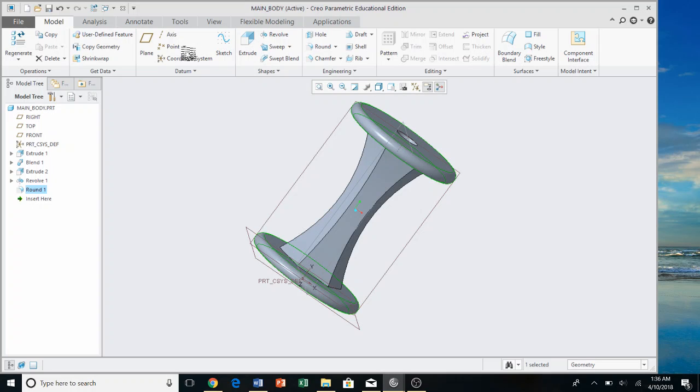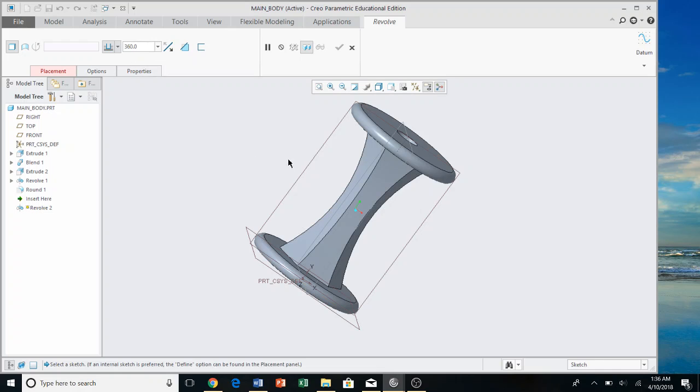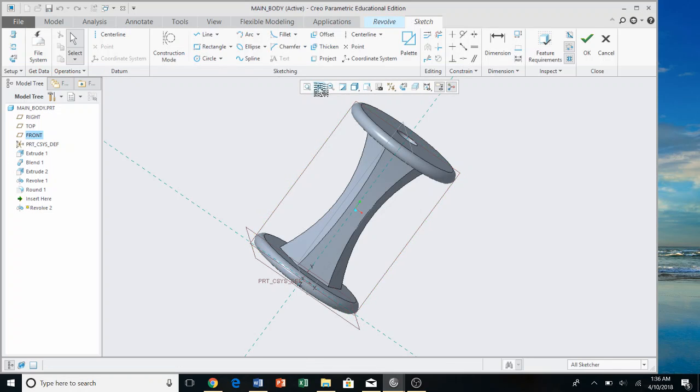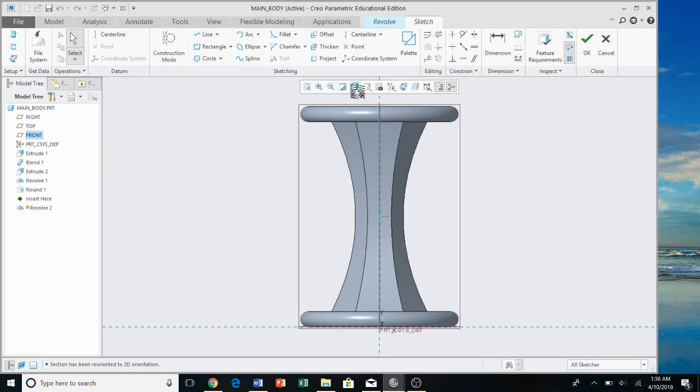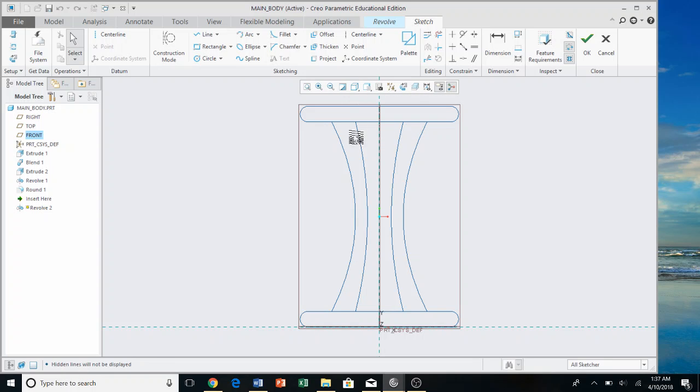And then, like I said, we're going to do that last revolve for the divot. So click revolve, front datum, bring to sketch view. No hidden lines. Alright.